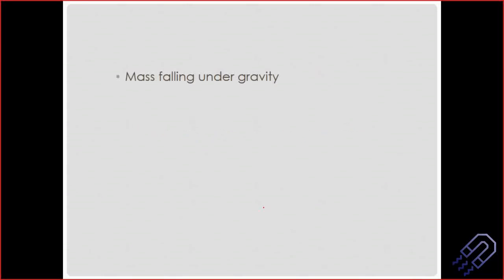So some of the important applications of D'Alembert's principle is mass falling under gravity. I'm just going to discuss that problem, okay, or this example, mass falling under gravity. Another application of D'Alembert's principle which we are going to look into mathematically is the derivation of the Lagrangian equation of motion. Okay, so for deriving the Lagrangian equation of motion, we are going to use D'Alembert's principle. So that is also an application. But in general, practically, mass falling under gravity can be explained by this. And then this is a very common problem.